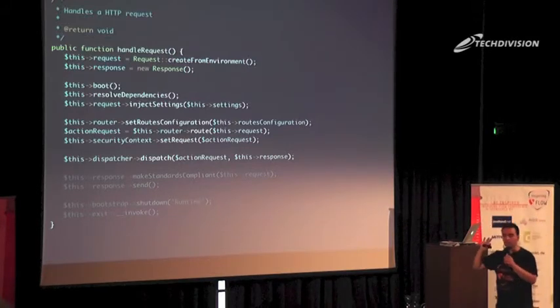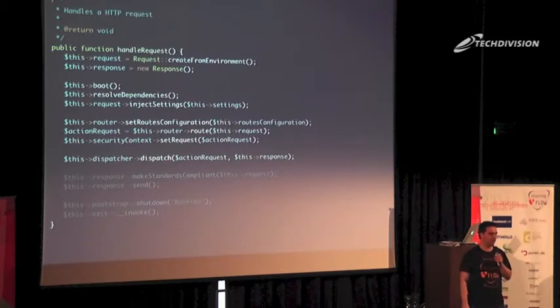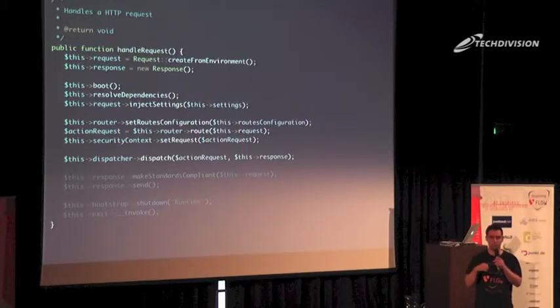And now we need to transform the HTTP request into some internal request. And that is kind of the input mapping Stefan talked about. So we try to get the raw data from outside, with query parameters, or a post request has some arguments in its body. Now we transform it into some action request. The action request object contains the information: which package contains the controller I need to call now, which controller, what is the name of the controller I need to call, what is the name of the action I need to call, and which arguments should I pass to that action. So that is basically the information which is contained in an action request.